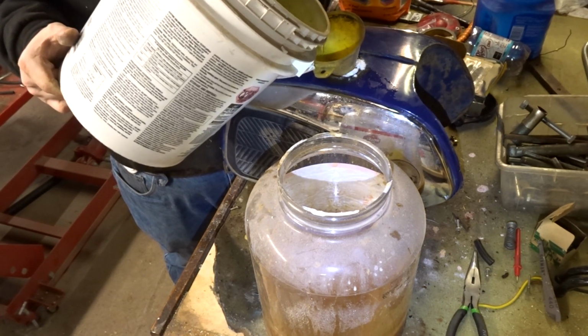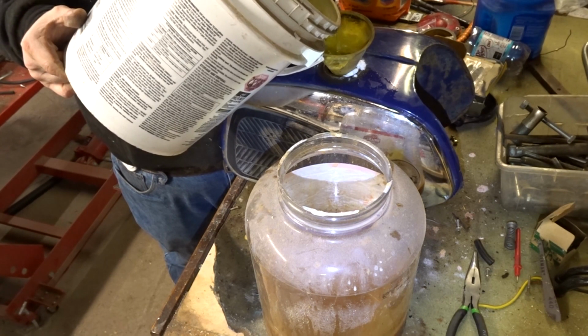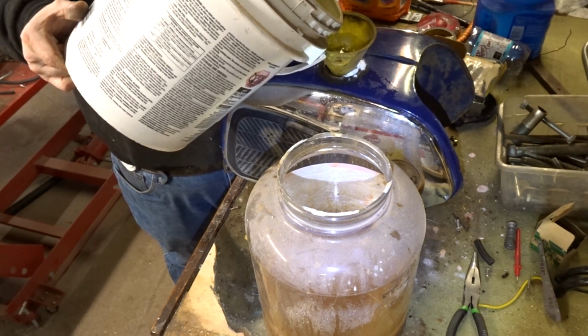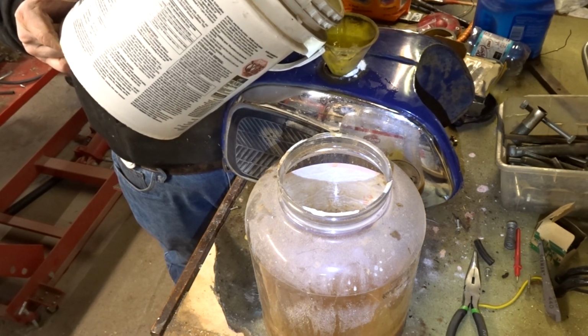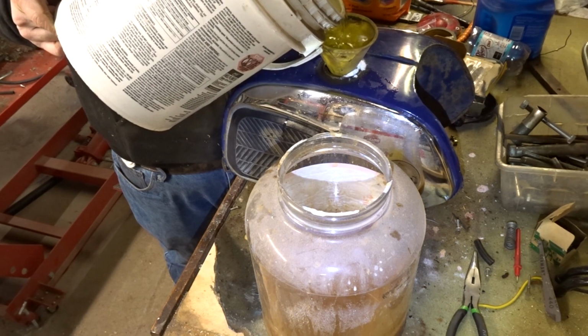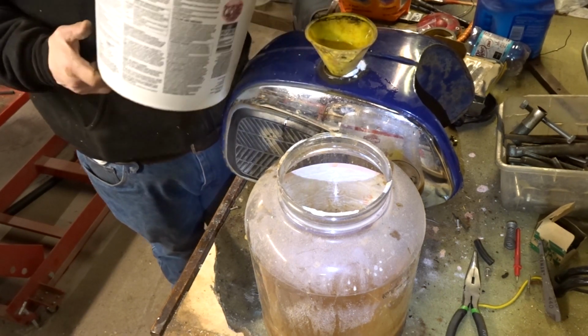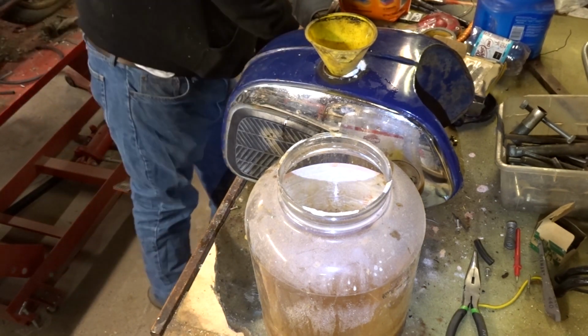I have new stuff too. It's like soapy water. I don't think it has really anything in it. It came out of the parts cleaner. It's environmentally friendly and all that other good stuff. So I probably put about a gallon in there, half gallon.